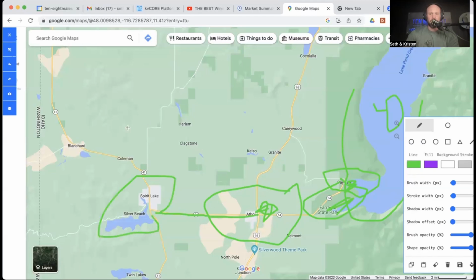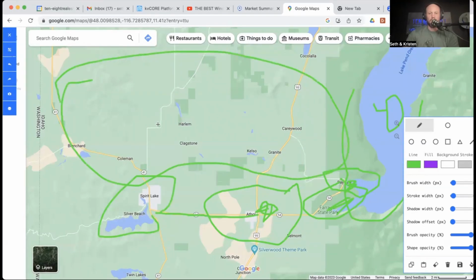Okay, as you get north of here, Carywood, Clagstone, Blanchard, these areas are sort of remote. You're going to have big lots, 5, 10, 20 acres, mixture of home types. You will see single wides, but you'll also see $1 million estates, the whole deal. So this can be a very desirable area up here for some people. Now, living there, you are a little more remote. You're probably closer to Sandpoint than Coeur d'Alene. So here, let me zoom out and kind of give you an idea of that.